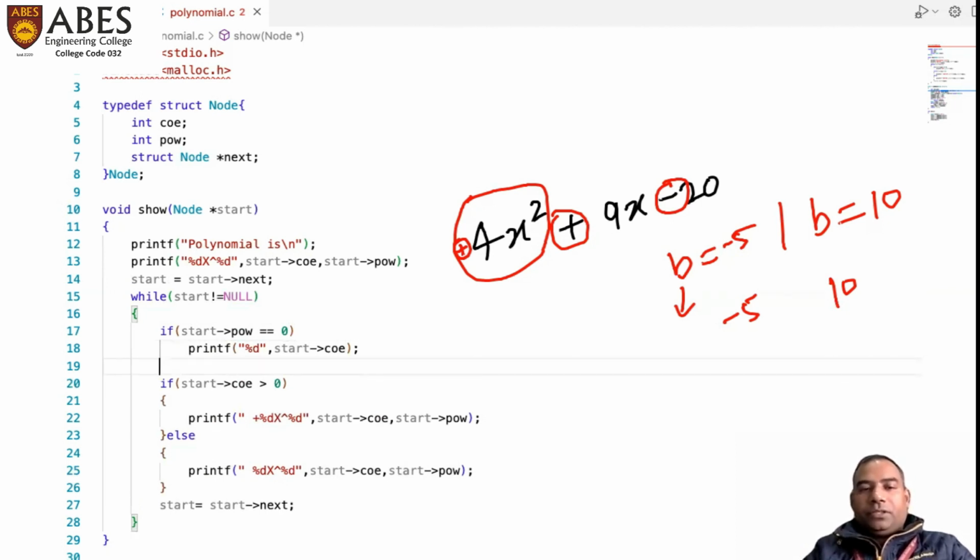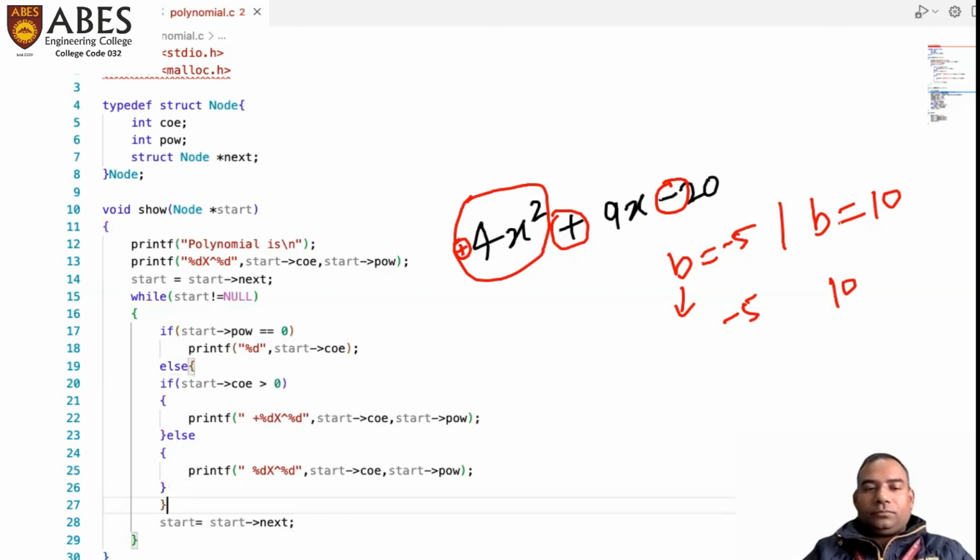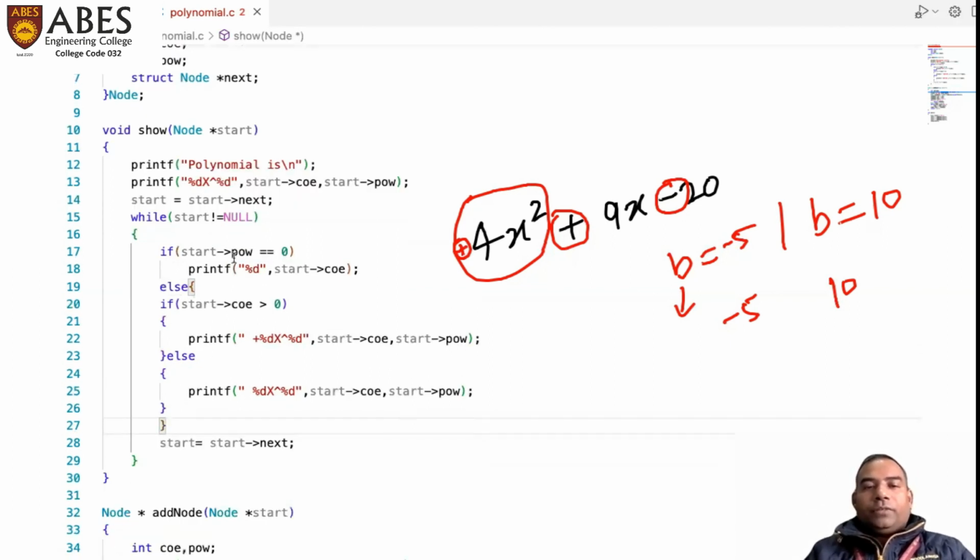And here we will use the else part. Whenever the value of power is 0, it will print only one value. We also have some options, like printing it with the symbol, like -20 +20.